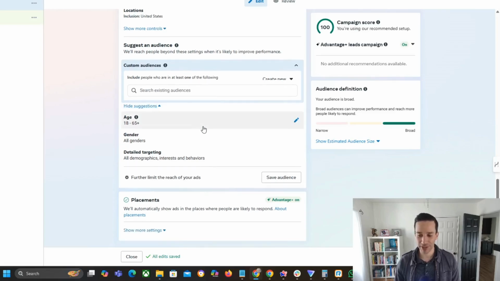What is different here is that if you recall, here it used to say, I believe, switch back to original interface or something like that, where you wouldn't be using Advantage Plus targeting. Now, I think this is very funny personally. They have a button here that says further limit the reach of your ads. So that phrasing obviously is very negative. It's like, oh, I don't want to limit the reach of my ads. Why would I do that? I want to get in front of more people. And so it's very intentional on their part.